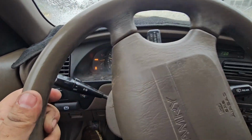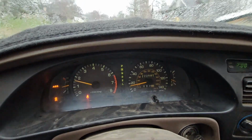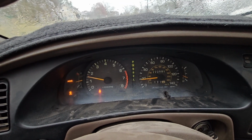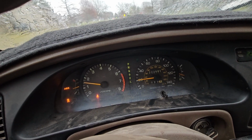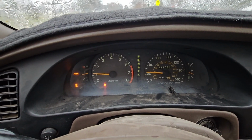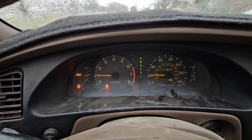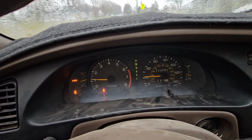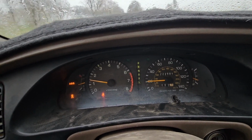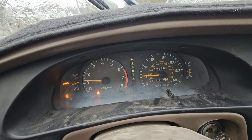If you guys know me, you know I'm much more favorable for the 4th gen Camry, but a 3rd gen wagon is a lot cheaper to buy than a 4th gen wagon currently. Camry Gracia easily starts out at like $7,000 and could go up to $14,000, and they're imported. So it's 2024, so I'm guessing 98, 99 have finally been able to be imported to the US, but we still got 2000, 2001, and 2002 overseas that you gotta wait until they're 25 years or older to be imported.